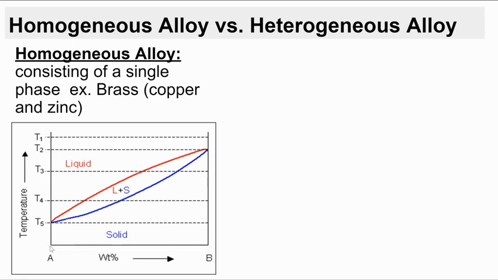The moment we start to blend the two metals A and B together, we see that instead of a melting point, it has a melting range. It starts to melt at this temperature and finishes melting at this temperature. And as we change the composition and blend more of metal B in with metal A, we see that the range, the temperature at which it starts to melt and completely melts, changes. In this case, metal A and B are completely soluble in each other.